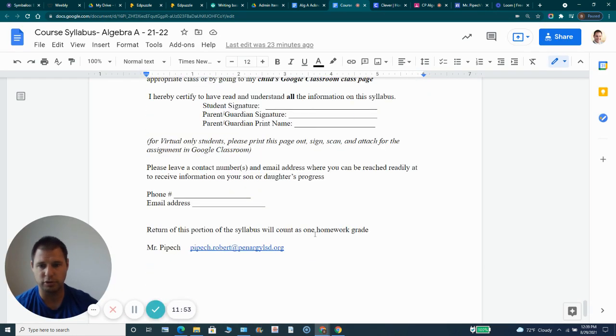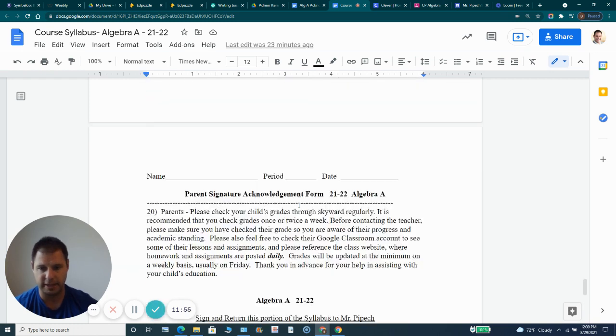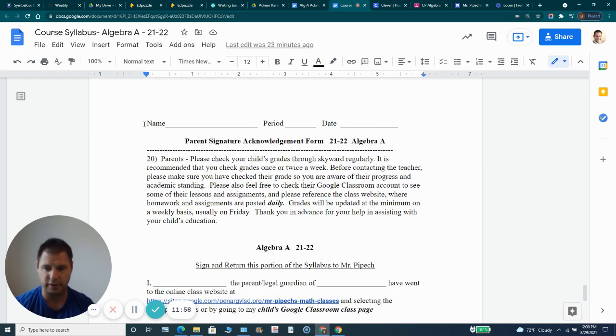Now, in Google Classroom, the only thing you have to print out is this page. You could also save it electronically, and there are some different programs online that you can use to sign documents electronically. So if you want to do that, that's fine. But if you don't want to use one of those application programs where you sign things electronically, print it out. You sign it. You have your parents sign it. Then take a picture of it and attach it in this week's work in Google Classroom. That will be your first homework assignment.